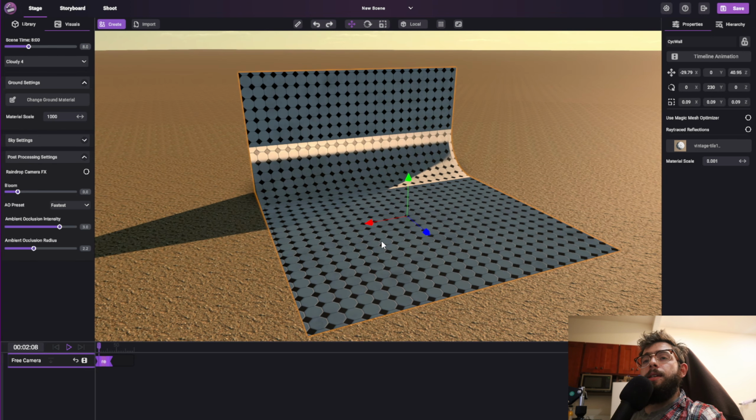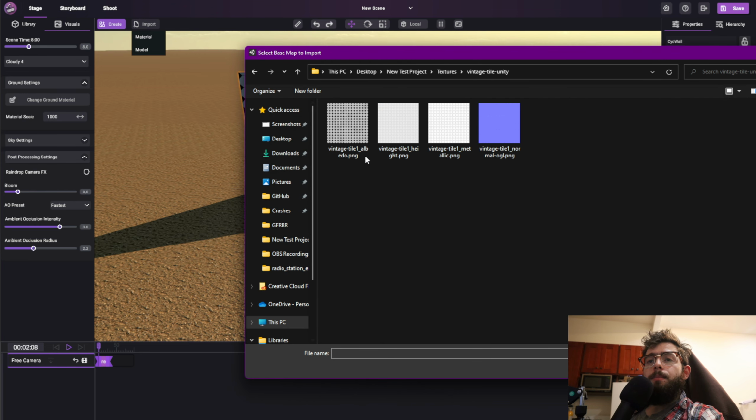So yes, with this, the most important thing to note is that your material files, your texture files, must have this naming convention. So the one you select at start has to be Albedo or base map or color map. Then there has to be normal map or bump map for the normal map. Then metallic or specular for the metallic map. And again, we're working on adding ambient occlusion and so on and so forth.